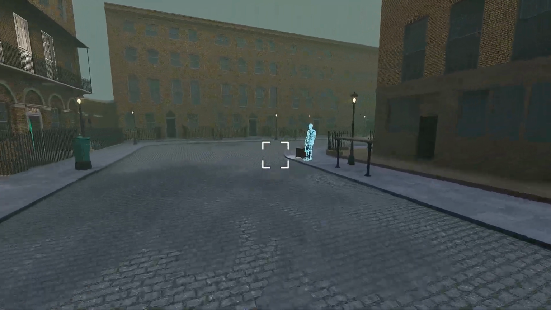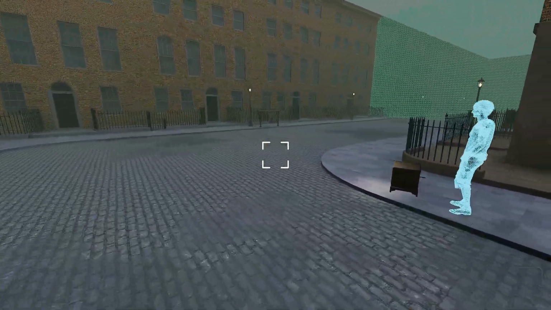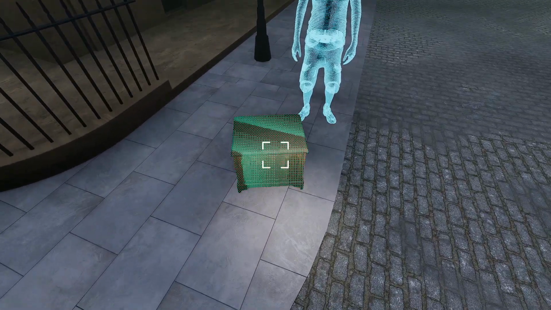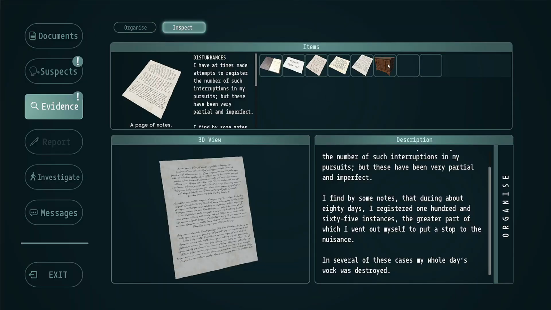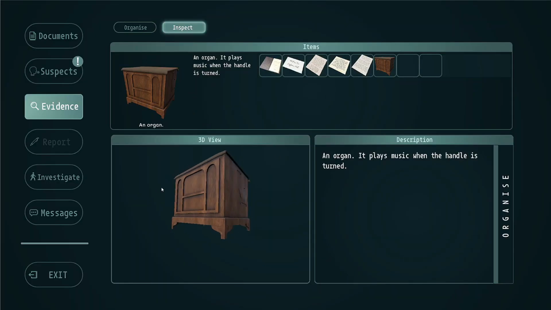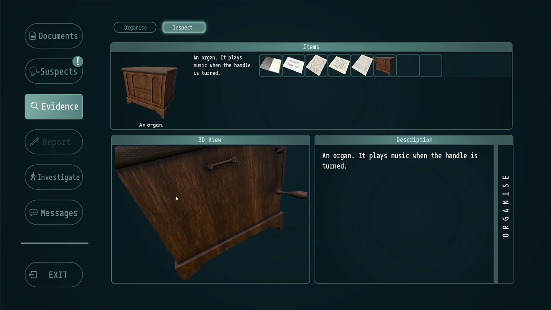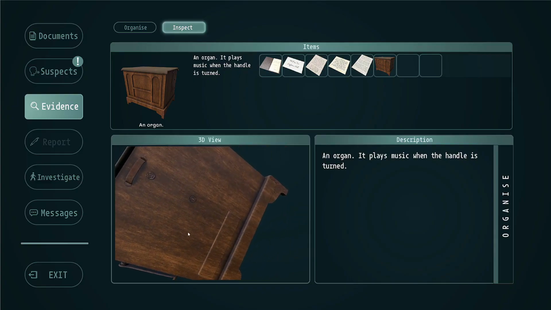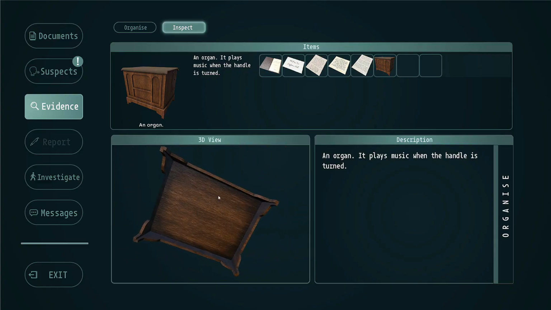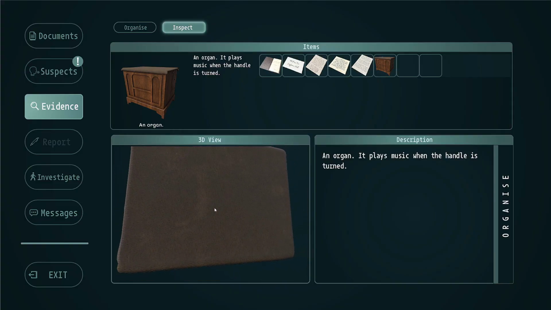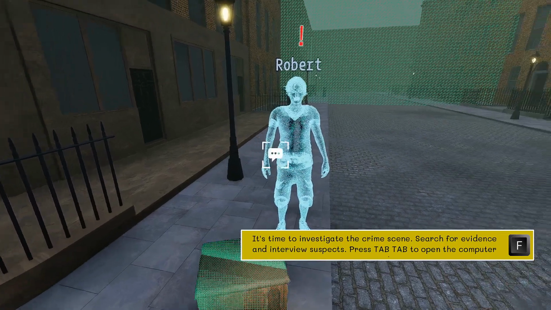Okay. That's all organ grinding, right? That's what it is. An organ, it plays music when the handle is turned. Need to look closely at it. Okay.